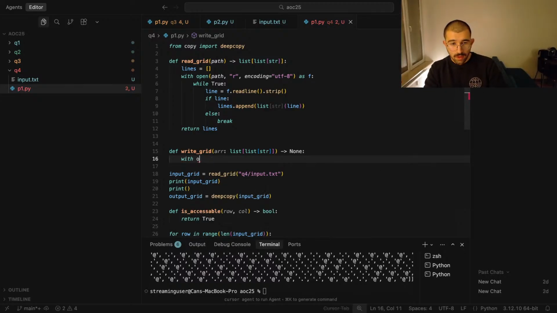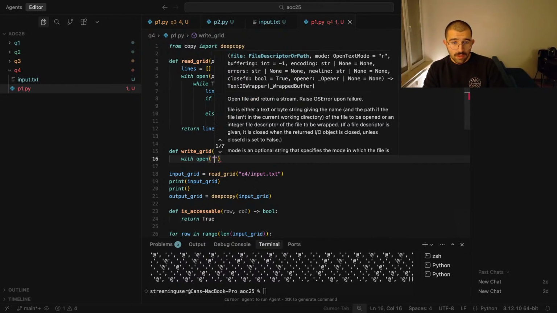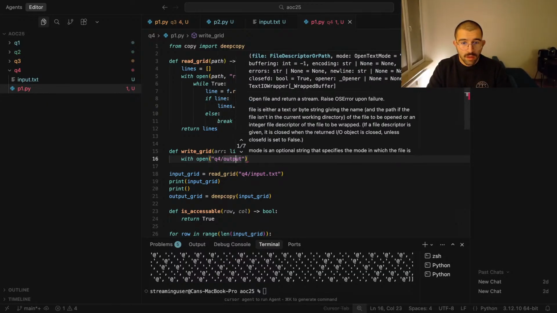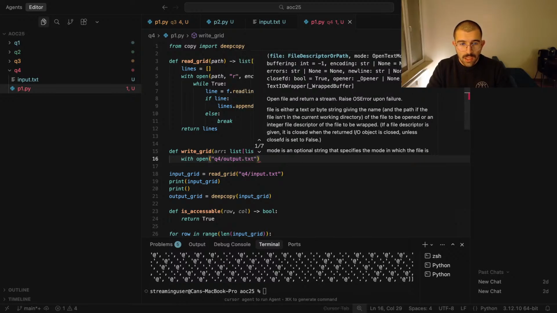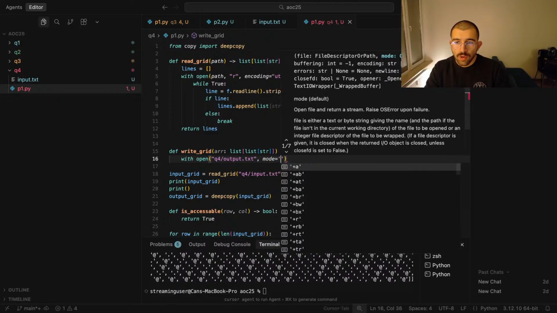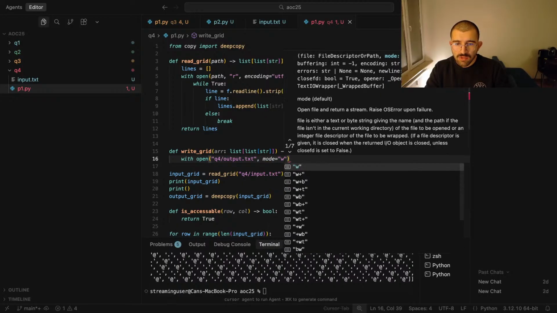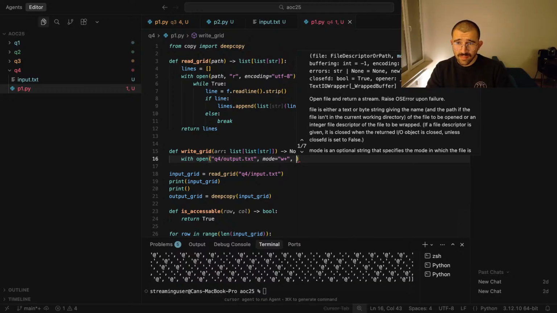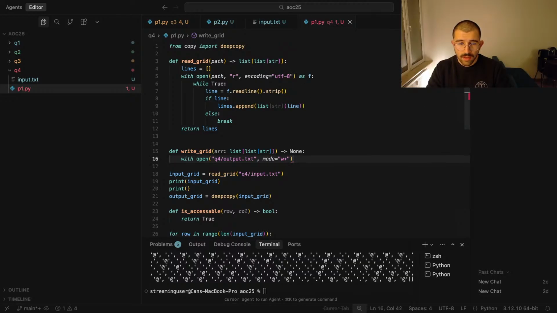Basically, with open output Q4 output.txt, mode I just write should work. Let's do it like this. Encoding I don't need to break, I think it's okay.